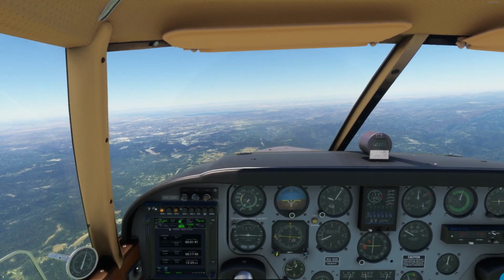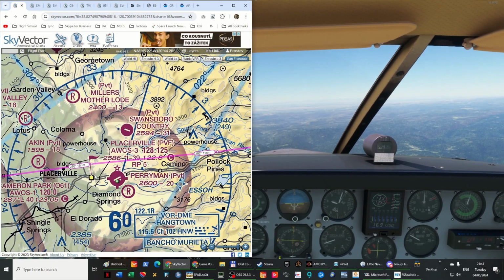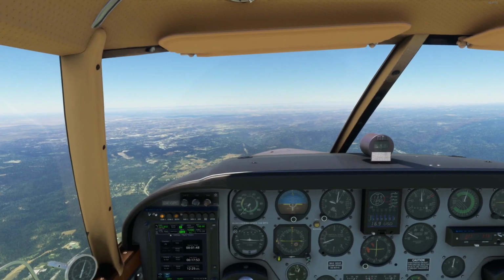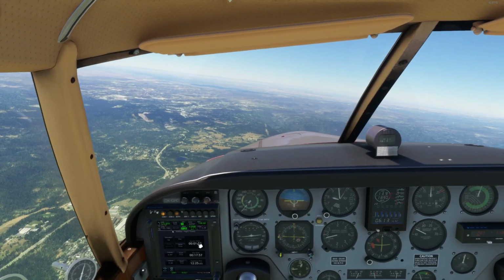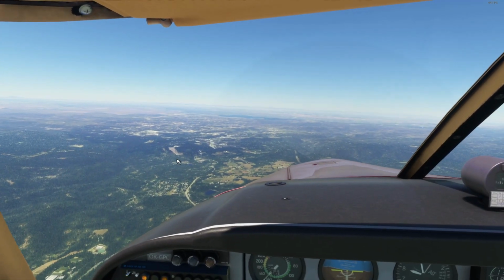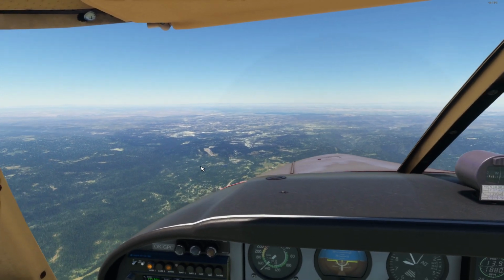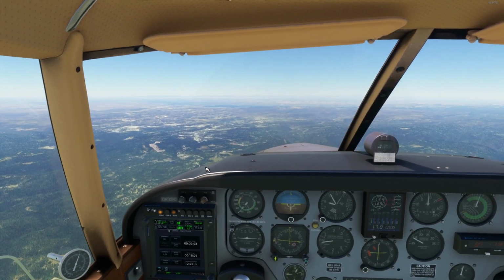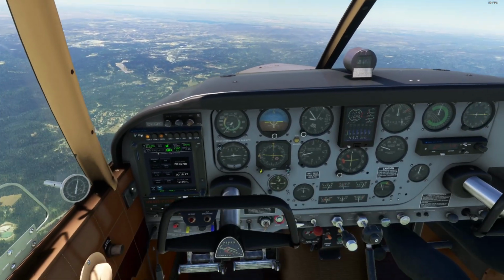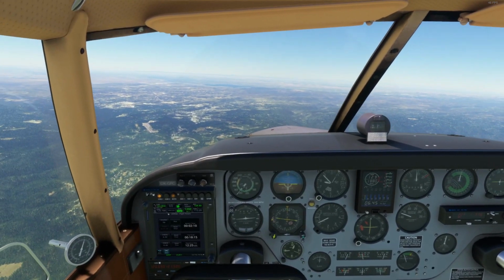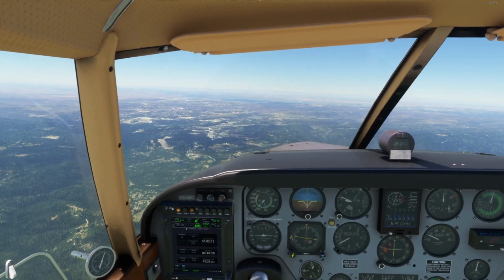So what I need to look for right now is obviously the airfield and then Placerville. I don't know if that's just some village or hopefully it's not that one, but I should be doing 4 minutes, so it's definitely not that one. This looks like a field. Hard to say if it's the field that I'm looking for. I'll do a carb heat just to be sure, even though there's pretty dry air in the area, so maybe I don't need to do that.